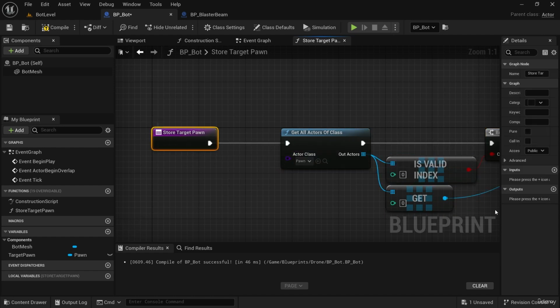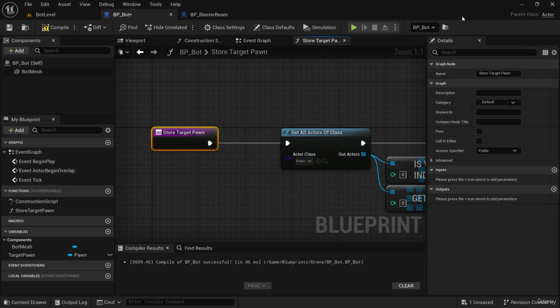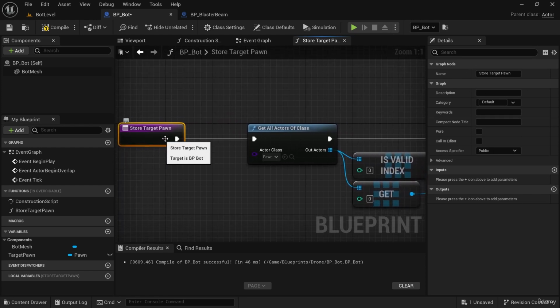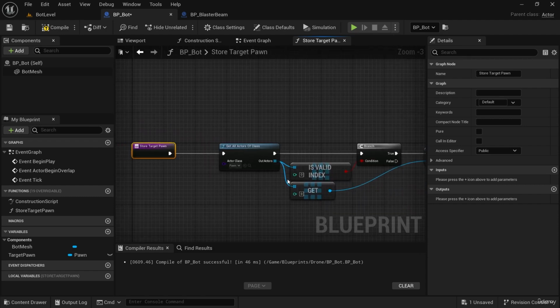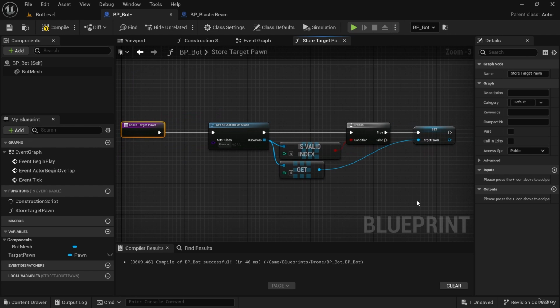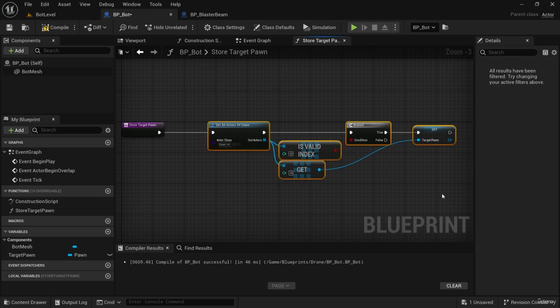The purple node can be selected. It has its own details panel. We can even add inputs for data here so that our function can have its own input pins, and we'll be doing that later. For now, this is all our function needs to do. And when we call this function, we're going to get these nodes executed.